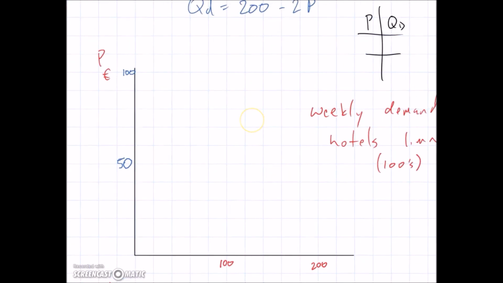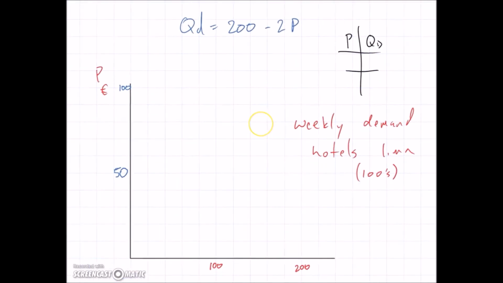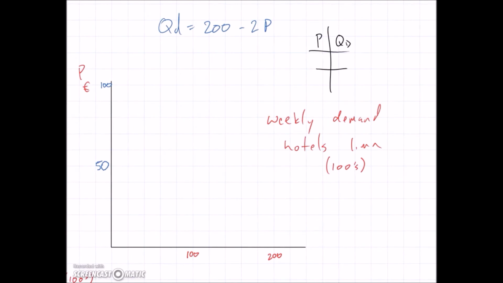Okay, over here to the right, we're looking at another problem, QD equals 200 minus 2P, and let's go ahead and see if we can't figure this one out. You see here, I've given you only a couple of spaces to make the schedule with. So we can always start with the x-intercept, the a variable, and we know that that means when price is 0, then quantity demanded is going to be 200. That's what the a variable is.